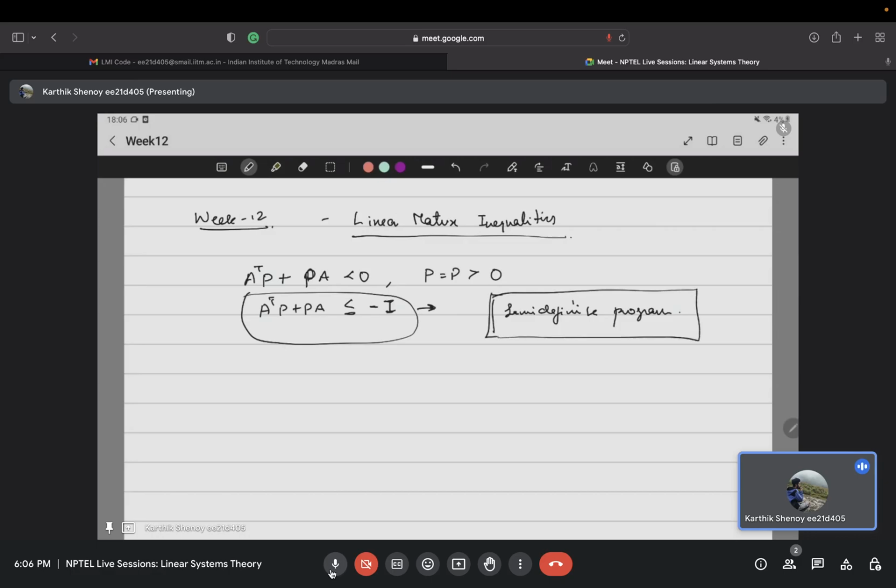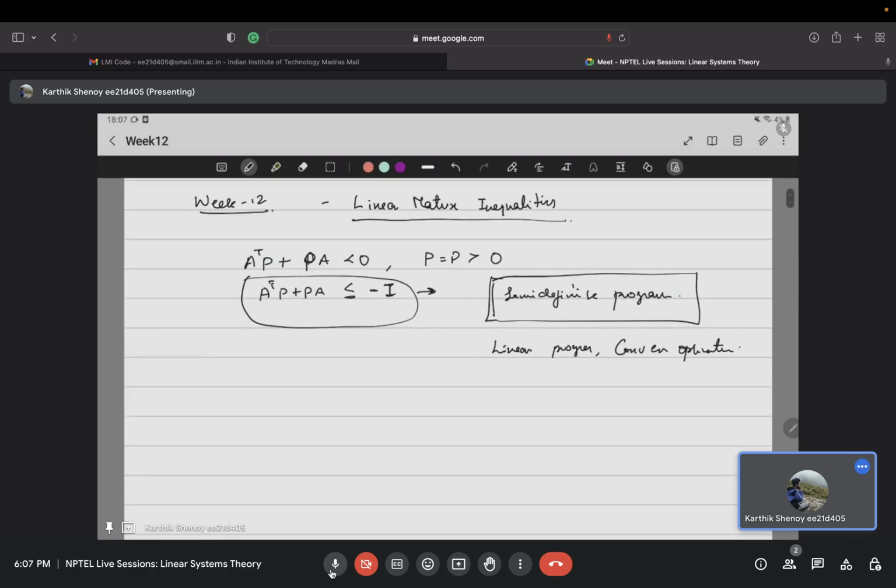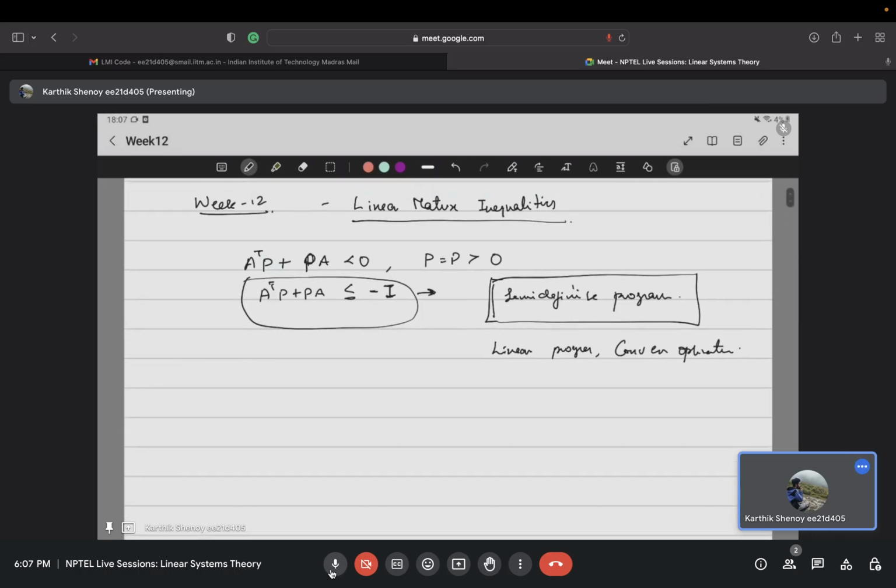Okay. So there are various types of programming like linear programming which you would have come across. Then there is convex optimization, and there are different types of geometric optimization. There are so many things. So one of them is semi-definite programming. Usually in control theory you will see a lot of semi-definite programming for controller design and based on constraints. Even your LQR can be written as a linear matrix inequality.